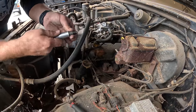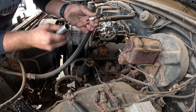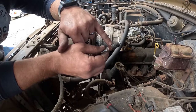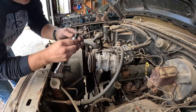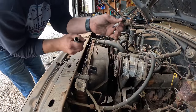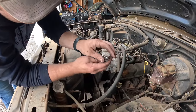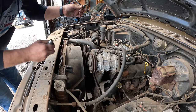Not bad. That is the original spark plug. The reason I say that is Autolite 25s, and the original gray paint is actually still on it. You know, not a perfect looking spark plug, but really good cylinder wise. Not bad. That one's got maybe a leaking valve stem seal. You see some oil build up. Not shabby though.